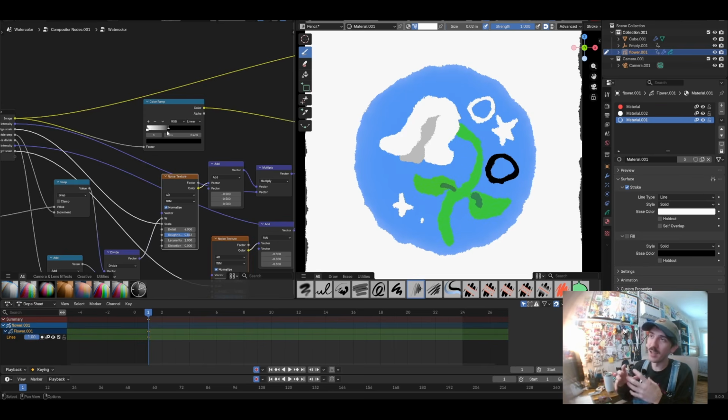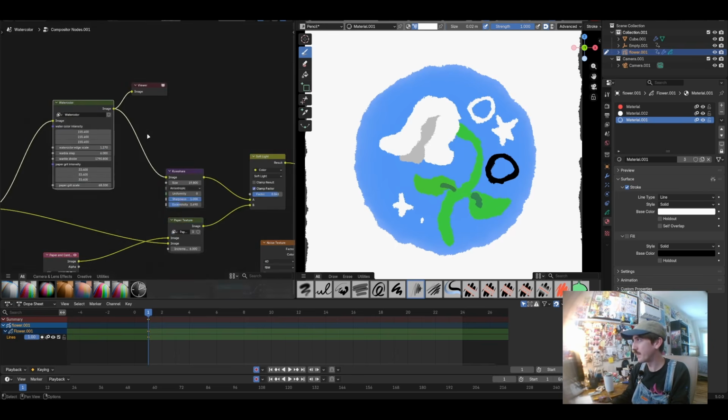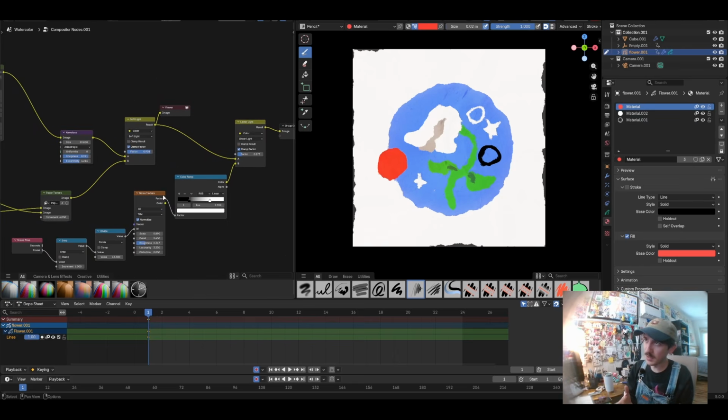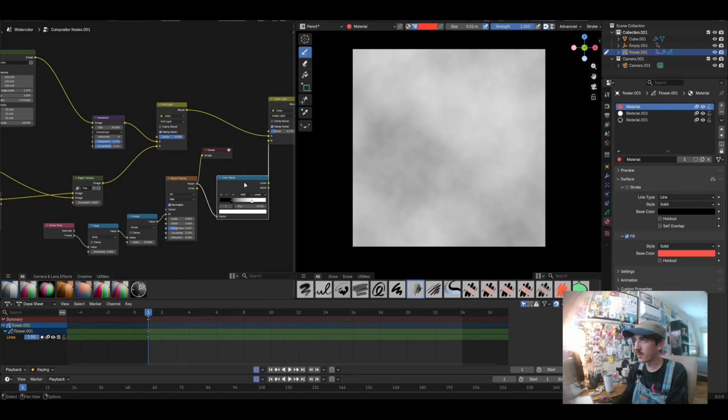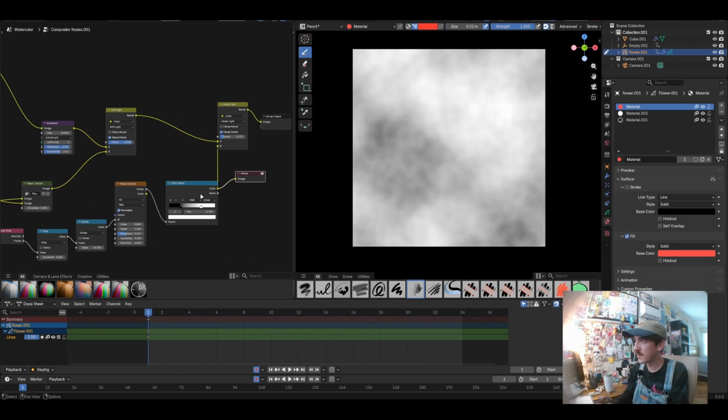But for me, I wanted to retain the structure of these darker colors in the scene. To really lend itself to this watercolor look that I'm going for, I have this last linear light color mix, which I'm mixing with this noise texture, which is just there to add some intensity irregularity to the color, like the strokes of color. I run it through this color ramp to increase the contrast a little bit, where I can have strict control of just how dark or how light these larger swatches of color become.